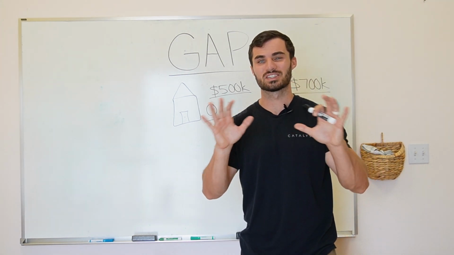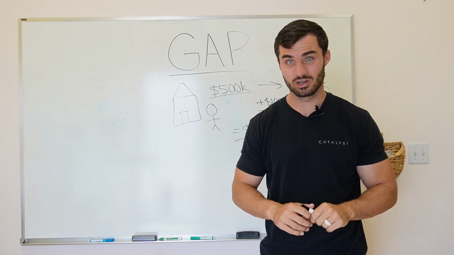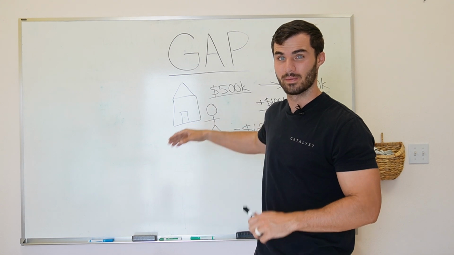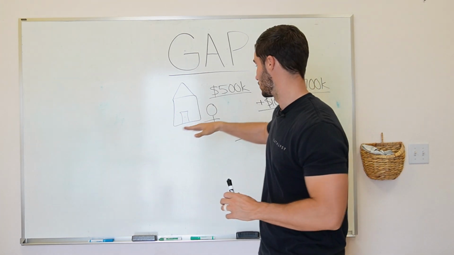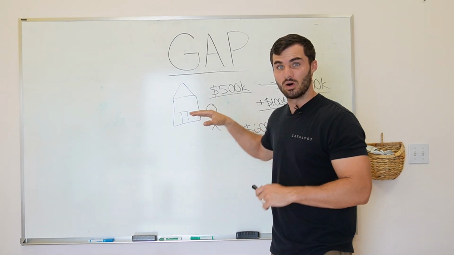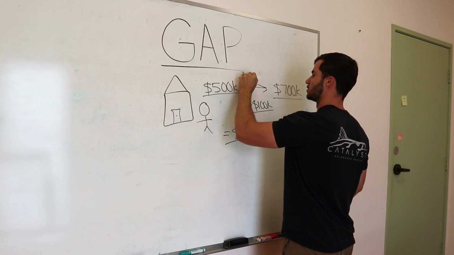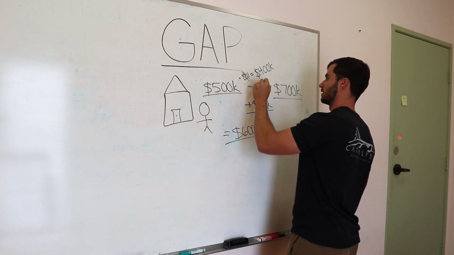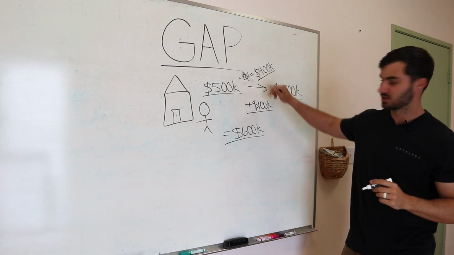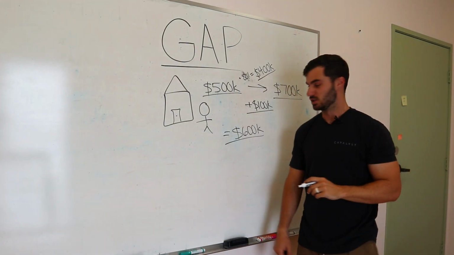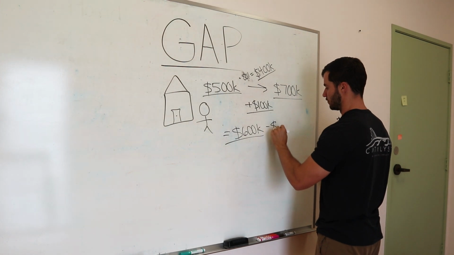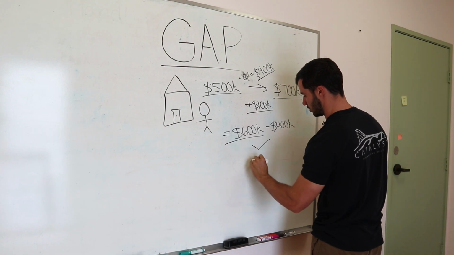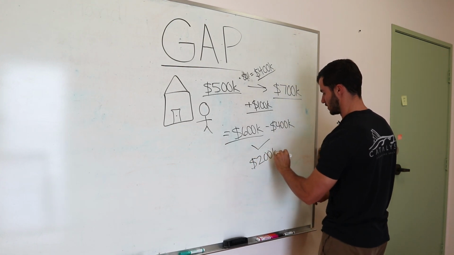So let's say for standard simple math that a hard money lender is going to come in and they're going to fund 80% of the purchase price on this property, right? They're not willing to fund it all because that's a lot of leverage, but they're willing to fund 80% of the property. Well, if they're willing to fund 80%, multiply that by 80%, that's going to equal $400,000, right? So that's what they're willing to loan us, but you can see we need 600,000 total. So if we need 600,000, they're willing to do 400,000, then obviously that's going to leave us with 200K that we need to come up with.